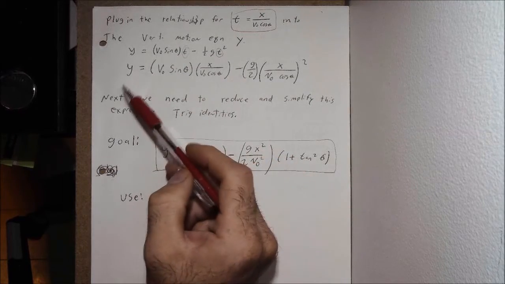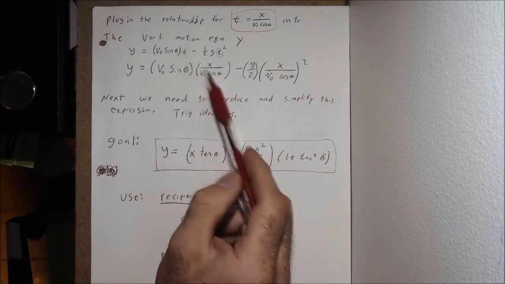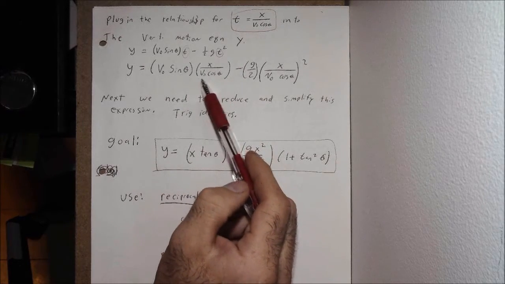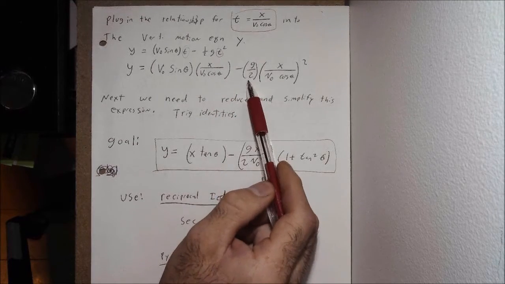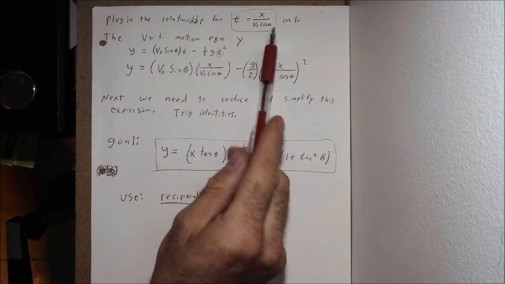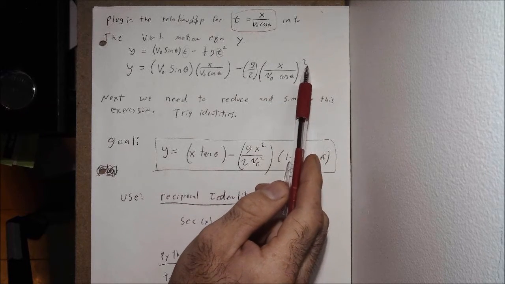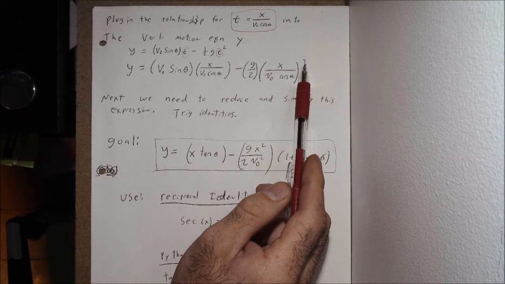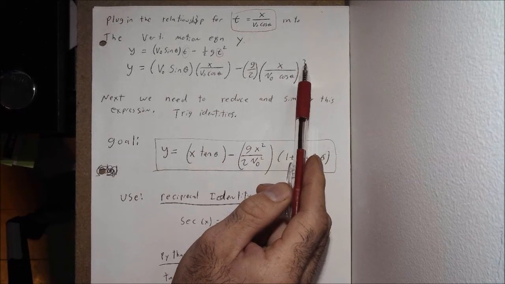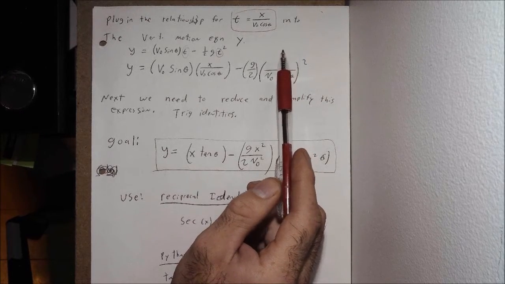So we do that, and we end up with y is equal to v naught times the sine of theta times t, and we plug this directly in here, x over v naught times the cosine of theta, minus 1/2 g becomes g over 2, times t squared, plug in our value for t, x over v naught times the cosine of theta, squared. Now, this is technically what they asked us to solve for, but let's go ahead and break this down, simplify and reduce it to get an easier expression.